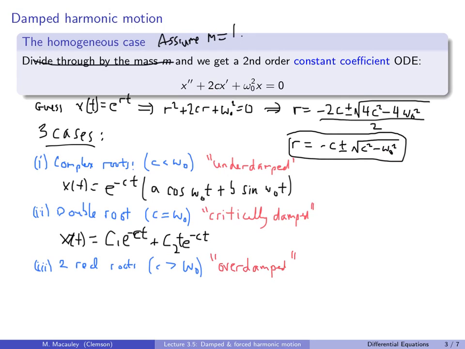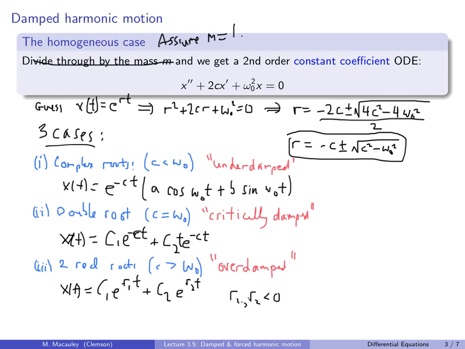So in this case, x of t is c1 e to the r1 t plus c2 e to the r2 t, supposing the roots are r1 and r2. Notice that these roots are always going to be negative numbers. So note that r1 and r2 are going to be negative. These aren't growing, these are actually dying exponentials, because whatever this is under the square root, it's less than c squared. So this term, including the square root, is going to be less than, in absolute value, less than c. So we have negative c plus or minus something smaller than c. So both of these are going to be negative.